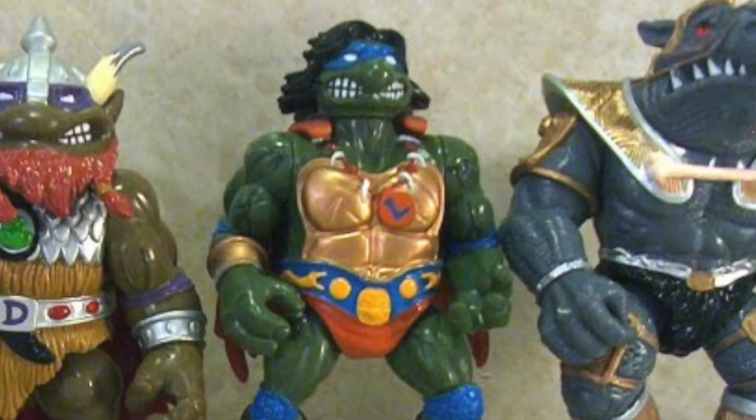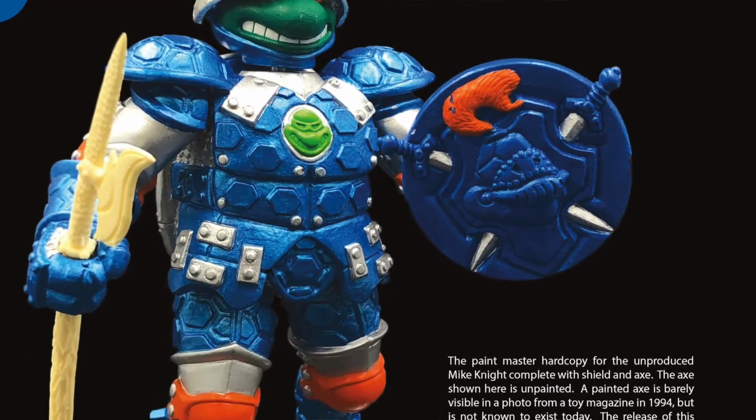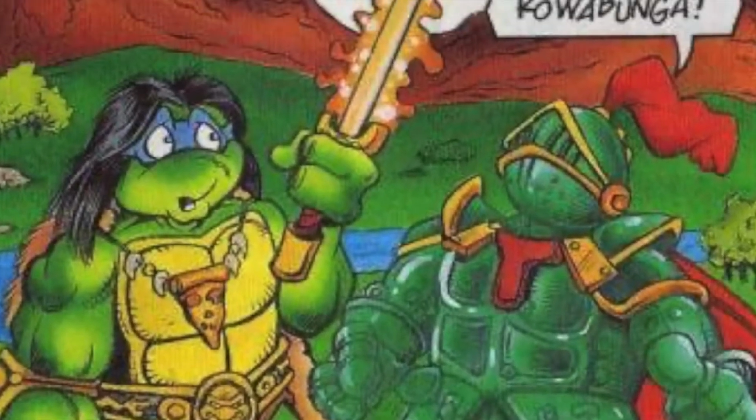And then there was a Michelangelo, who's conspicuously missing from the line, even in the comic book, as a knight. Or no, I'm sorry, it wasn't Mike that was missing. It was Rapha-Elf that was missing. Mike was in the comic book, so those weren't made. But the interesting thing is the little comic book that came packed in with the toys, Rapha-Elf wasn't even in the comic. So it was really strange. It's like, why are there only 3 of the 4 turtles in here?